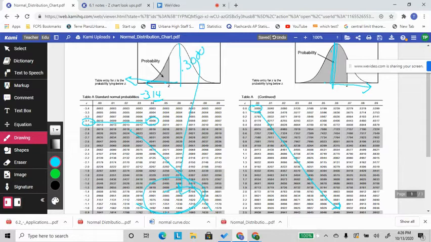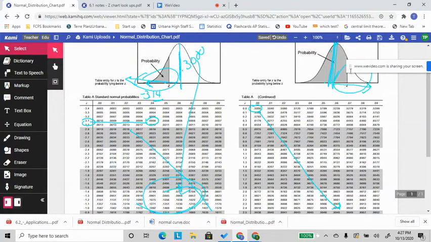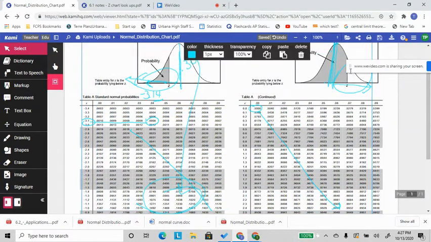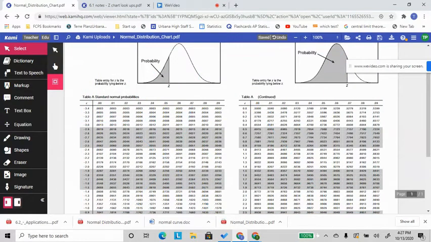So if you're looking for an area that's over 50, you're going to be on the positive side because your z's are going to be positive over 50%. If you're looking for a z that's less than usually 50%, then you're usually looking for negatives. But we'll talk about that too. There's some exceptions to that. All right, so let me clean that up again before we move on. All righty.